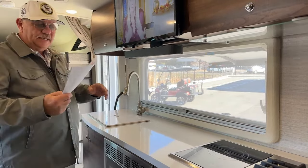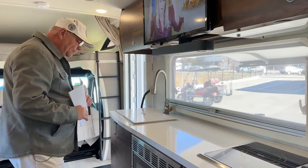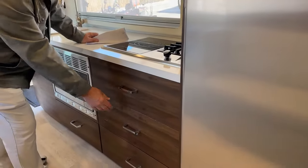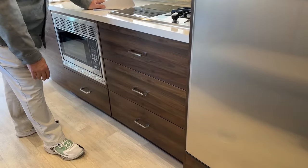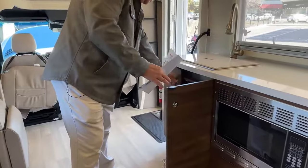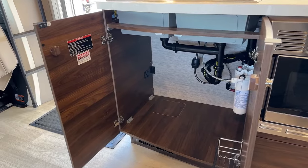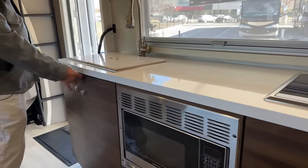Despite this being a pre-owned unit, I did print out the original MSRP so I can talk about the features on here. Winnebago has made lighted drawers — all of these drawers light up so you can actually see what's in there, and they have the soft close feature as well. Because you've got the largest galley of all three models, you've definitely got the most space. There's also a water filtration system down there. They've just done such a great job with this model — it really checks all the boxes.